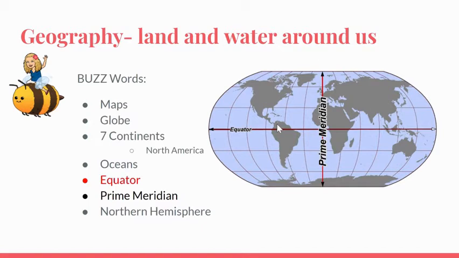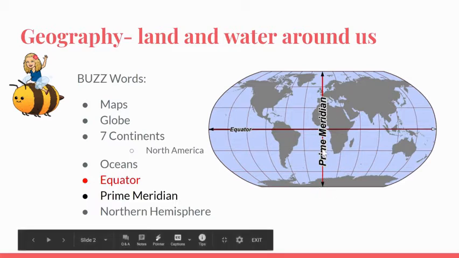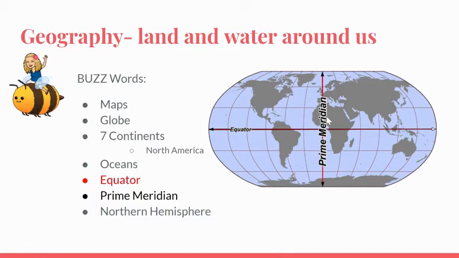They're called hemispheres. So this up above here is the northern hemisphere. North America is in the northern hemisphere. It is above the equator. The prime meridian line goes up and down through the globe, and it divides the world from west to east or east to west. We are in the northwestern hemispheres, okay? For the purpose of our quiz, you'll need to know we are in the northern hemisphere.